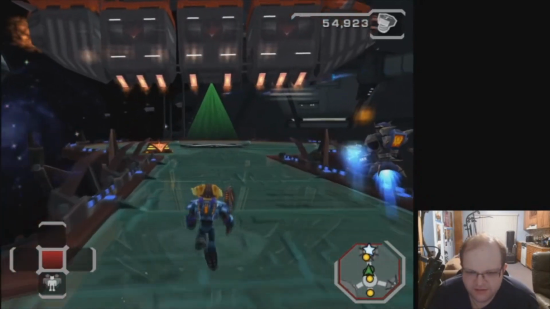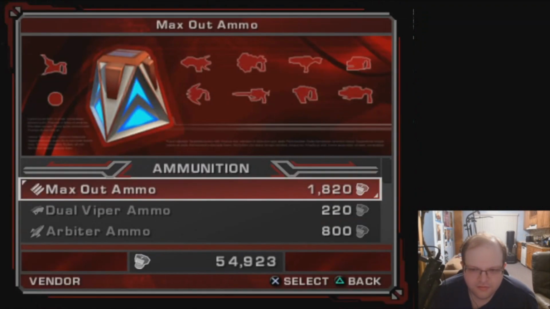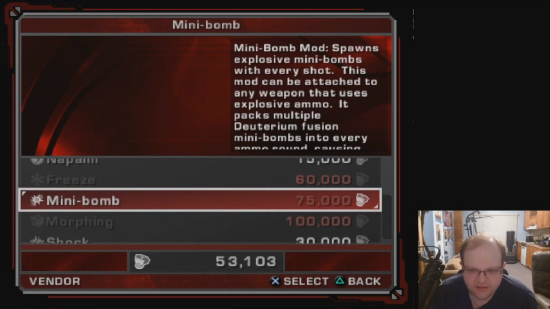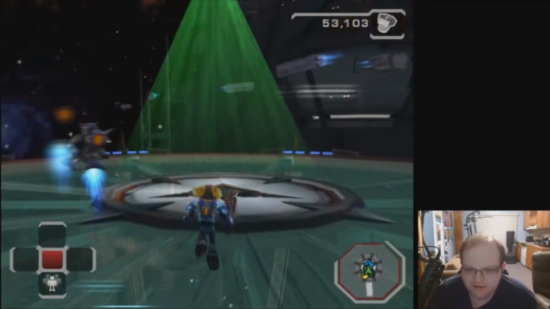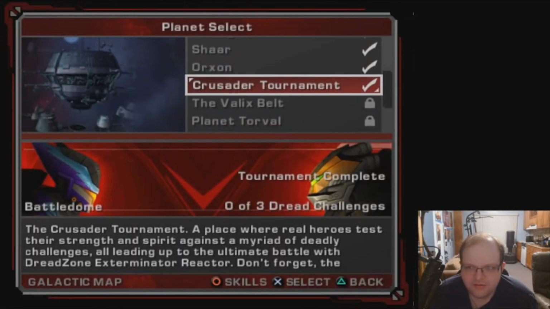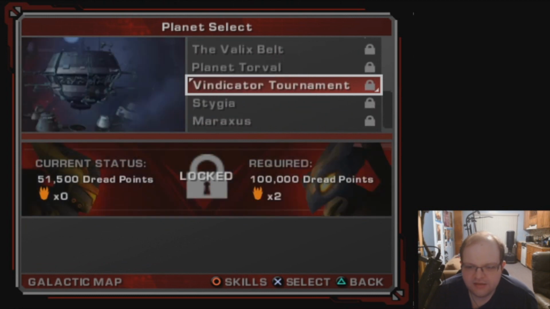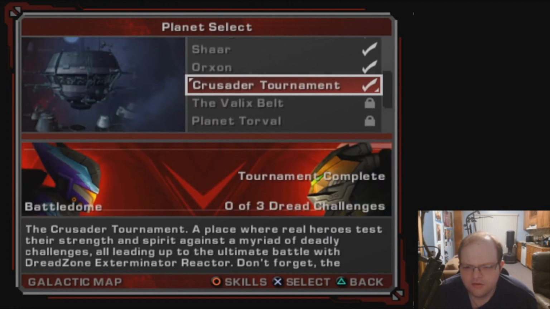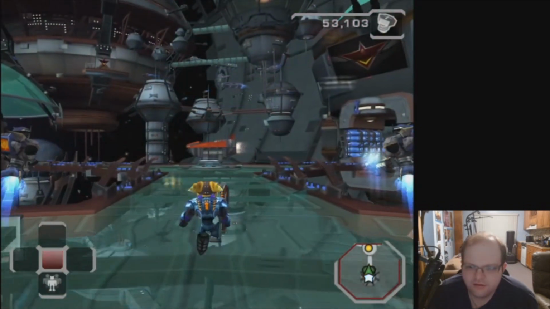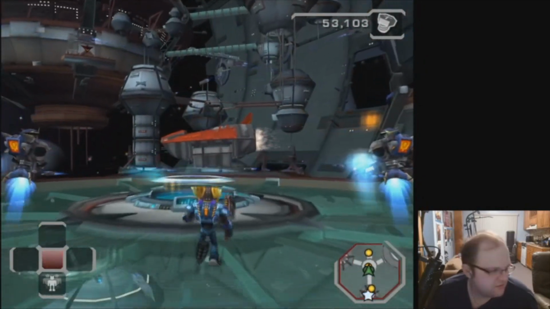See if you have any weapons to buy. We can buy. We can't buy anything I want. So we're gonna keep going. Alright, I need more Dreadzone points to unlock the next one. Let's see if there's any challenges in the Crusader tournament. Let's see if there's any challenges we can do here before we go back to previous levels and do challenges there.